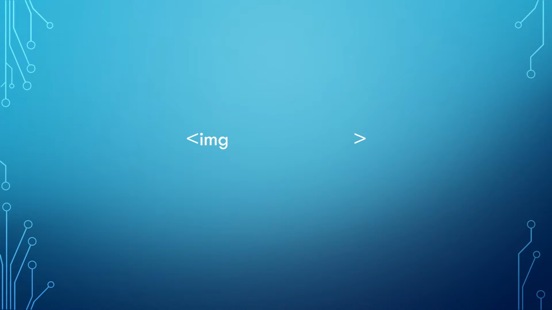A basic image tag looks like this. Note this is what is called an empty tag, and you should recall from week 1, this means that it is a single tag and does not have a separate closing tag. Empty does not mean that we cannot put lots of things between the brackets. You need the image element, the source attribute, an equal, and the image name in quotes.